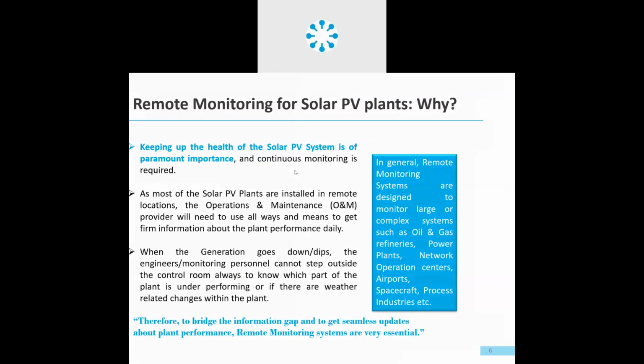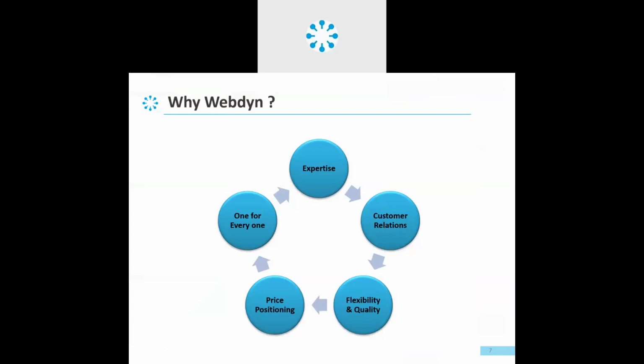The question is: why Webdyn? When you have several hundred choices for monitoring, you have inverter-based monitoring which comes up as free. Although there is nothing like free, even breathing is not free. Today the air is contaminated, filled with viruses, and we all need to spend a lot on sanitization, hygiene, and masks, not just when COVID is spreading but in normal cases as well. So free generally comes with several issues and concerns. Ultimately, in the end, it's not free.